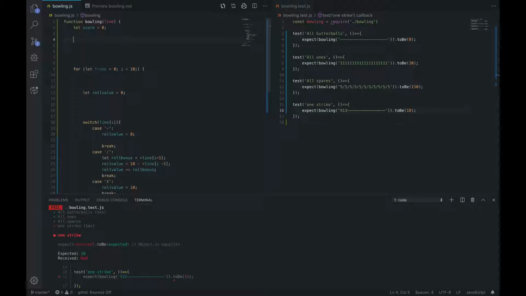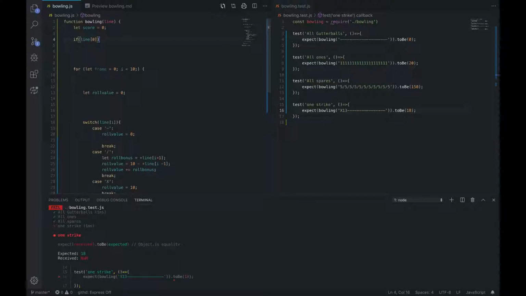So we have this idea of a frame. Let's say if line 0 equals x... So normally we would pop the first two things off. If it's a spare, we'll pop two things off.